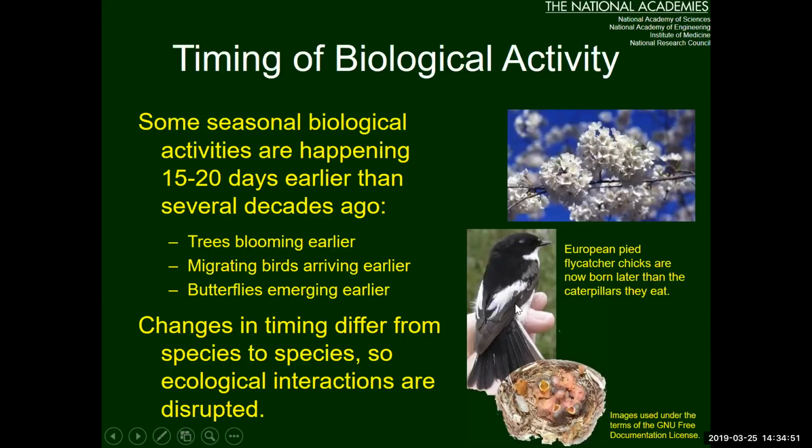Many times birds lay eggs at a certain time of the year, and the hatchlings hatch and are able to be fed by the parents at a time when insects are abundant. And many of these factors are reliant on multiple cues from the environment. And a major question is whether the timing of some kinds of organismal biology, such as the opening of flowers, will still match to the timing of other kinds of biological activities, such as the hatching of insects that serve as beneficial pollinators.